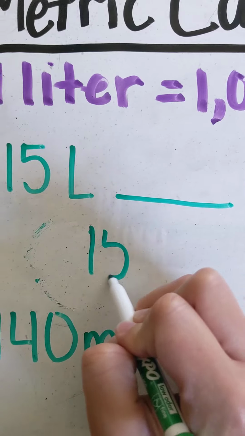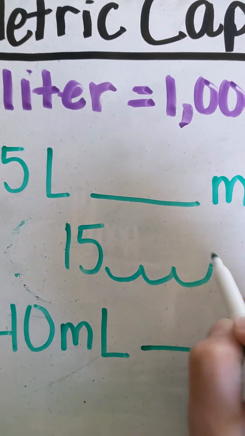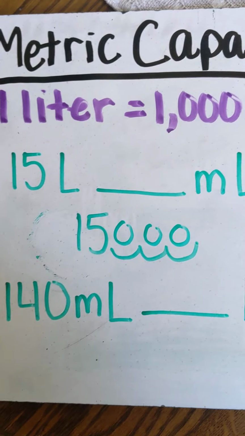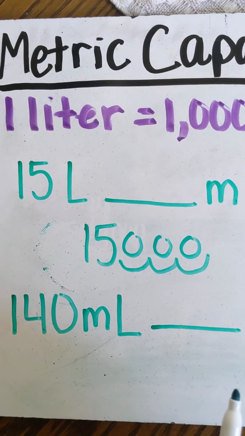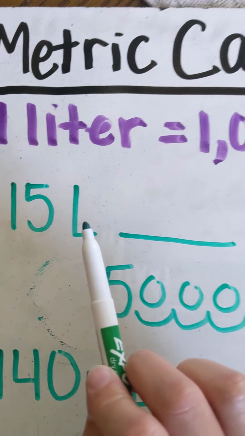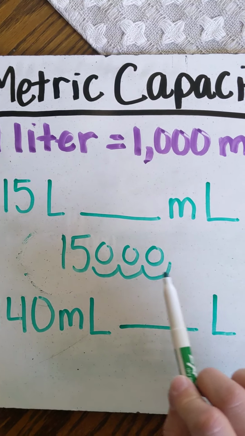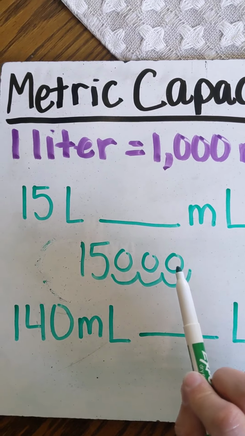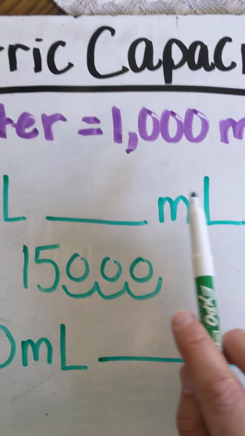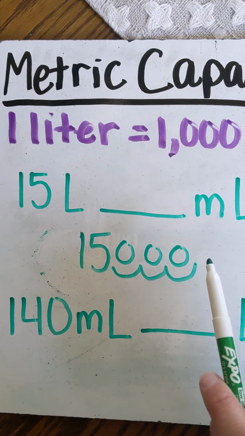Well, an easier way that you could do this without having to multiply everything out would be take your 15, move your decimal point 3 places to the right. You're still getting 15,000, and you didn't even have to multiply. You just had to move your decimal point over. Anytime you're going from liters to milliliters, you're going to move your decimal point to the right. Okay? So anytime you are starting out with the bigger measurement, liters are bigger than milliliters, there's going to be more milliliters, so you're going to have a bigger number. So that means you need to move to the right.